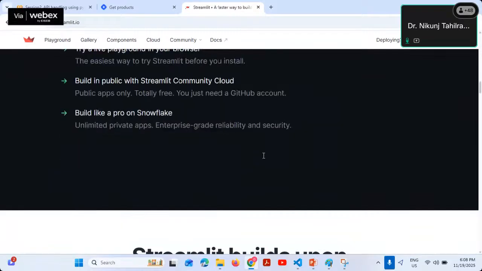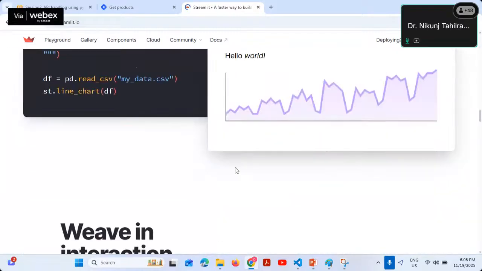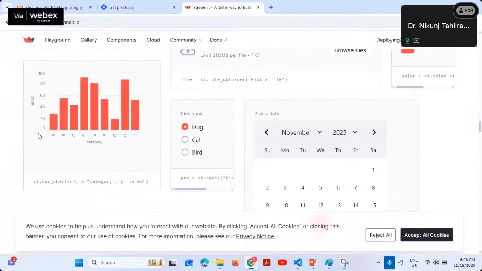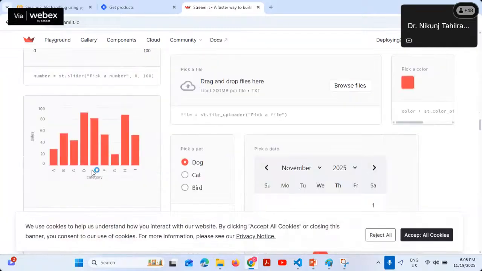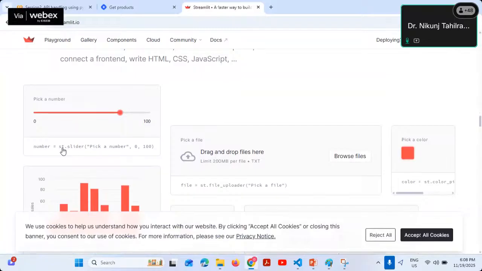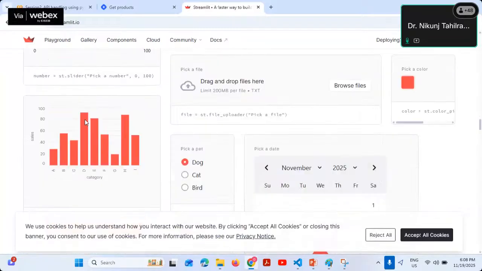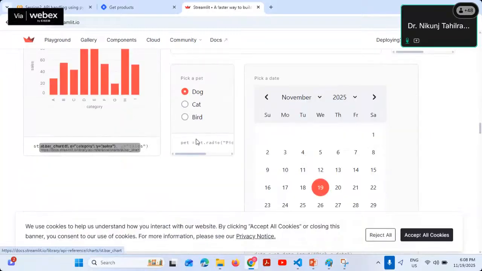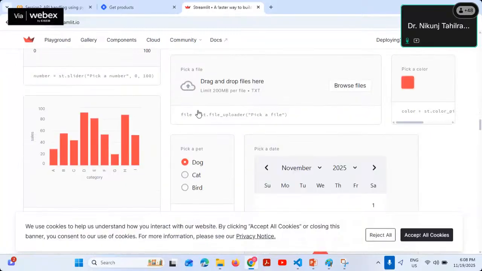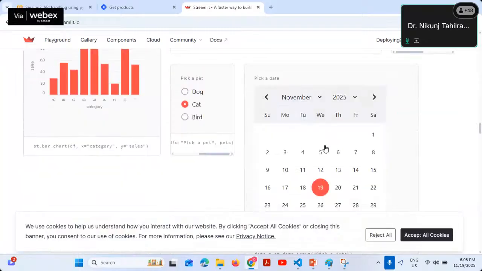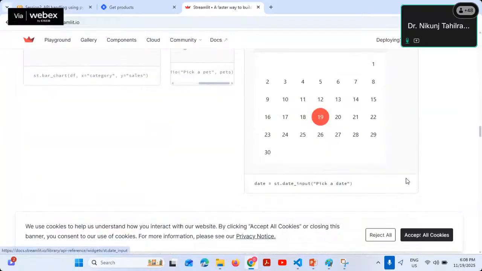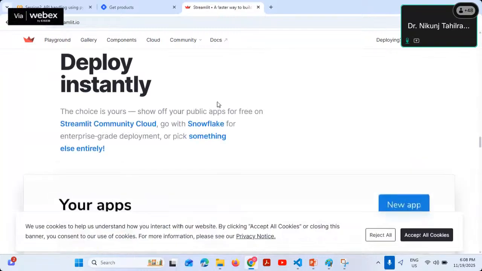What you can do inside, just go through this, it will give you the idea, right? Like you have the GUI like this, pick a number, right? You can have the category like this for what you need to run. This is a slider, so you have something like a slider, right? This is a bar chart, you have something like a bar chart. You can have a radio button, right? You can have a file uploader. You have this date time selector, everything you have, right? Most importantly, Streamlit Cloud.